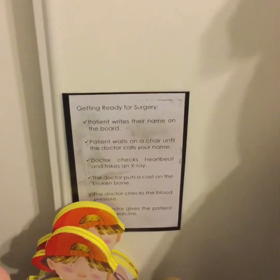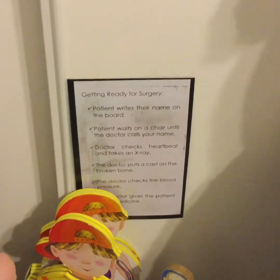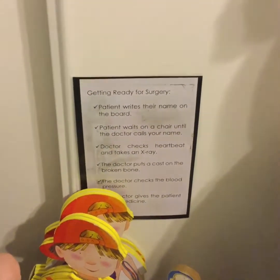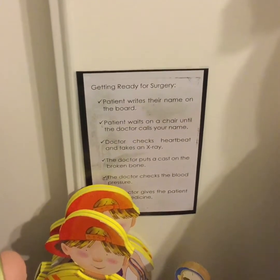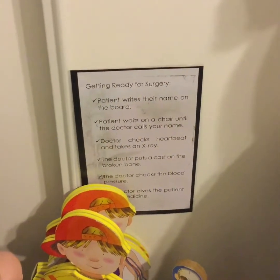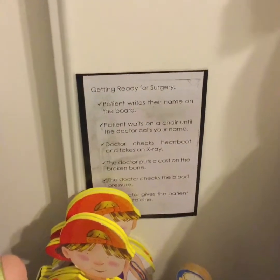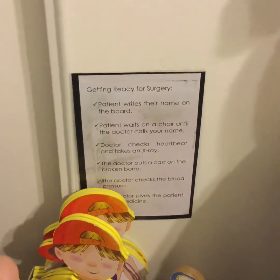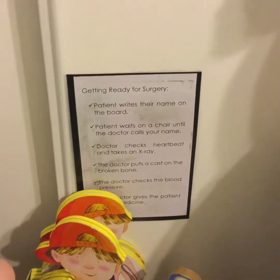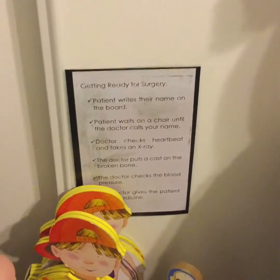So this getting ready for surgery checklist was actually co-created with the kindergarten students. So it emerged out of an interest that they had in playing hospital and doctors, and we thought about what are some important things that you have to consider if a patient is going in for surgery. And so we co-created this list, and then we typed it up, and it's laminated so students can check it off, write on it, do whatever they like.